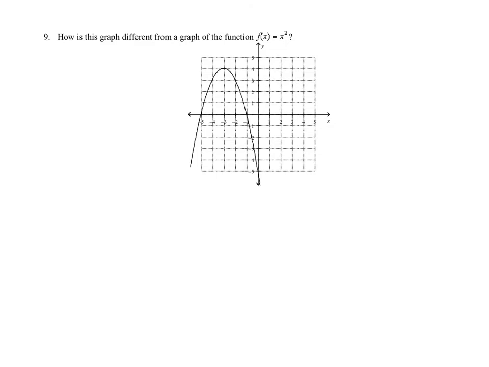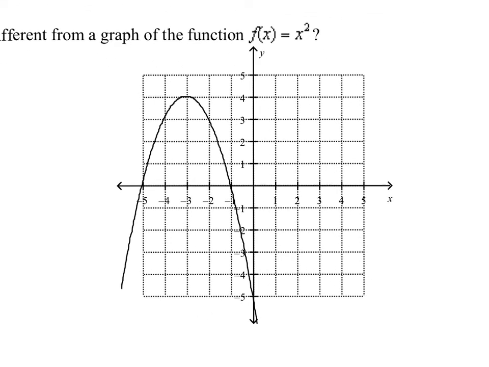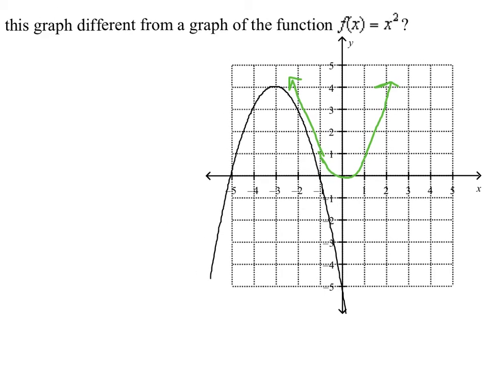How is this graph different from a graph of the function f of x equals x squared? Well, it's been moved. F of x equals x squared is a graph that sits right here. So it has definitely moved. It first of all has flipped, so we have to put the fact that it has a negative sign in front of it. So f of x equals now a negative sign. And then what he's also done is he's shifted over to the left 1, 2, 3 units. He's gone 3 to the left.